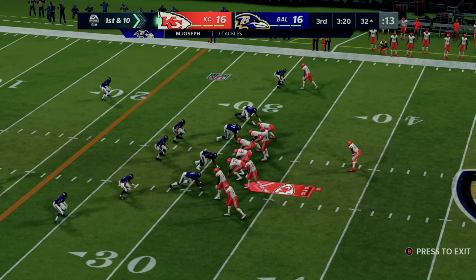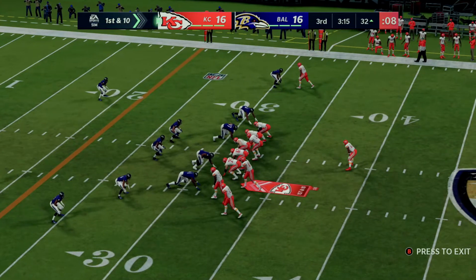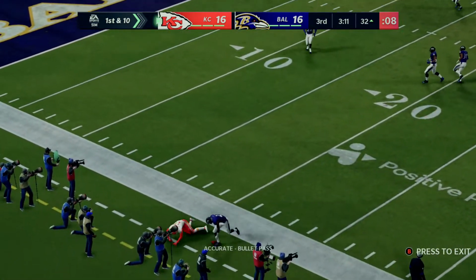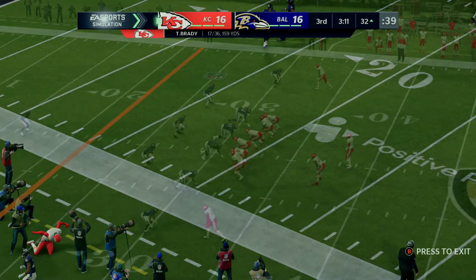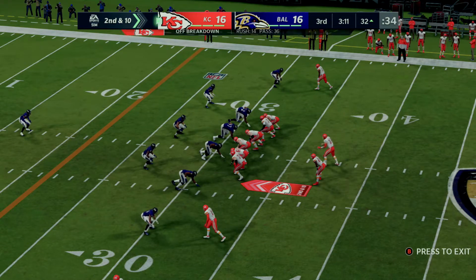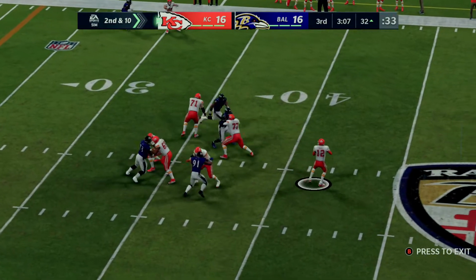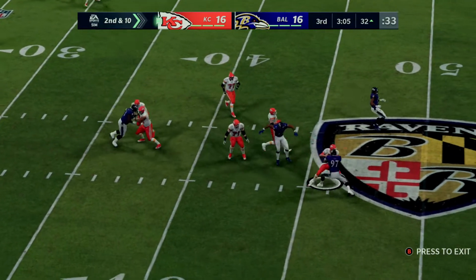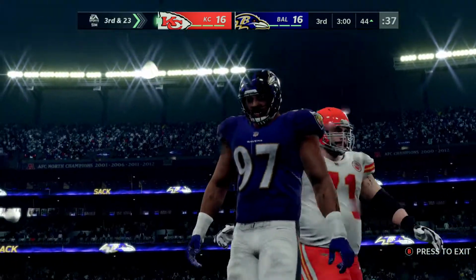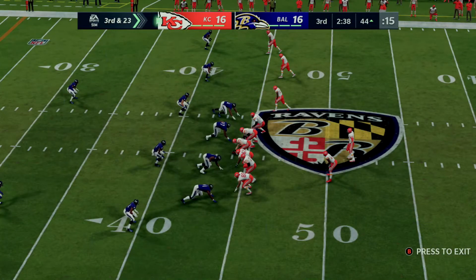From the 32 now, here's 1st and 10. Brady going to throw. And that going to be incomplete. Too tough to hold on to that one. It's 2nd down. We're in Baltimore. 3rd quarter action. 2nd and 10. To throw again. Brady. And the Raven pressure too much. Down he goes. Raekwon Davis in there to record the 2nd sack of his young NFL career.